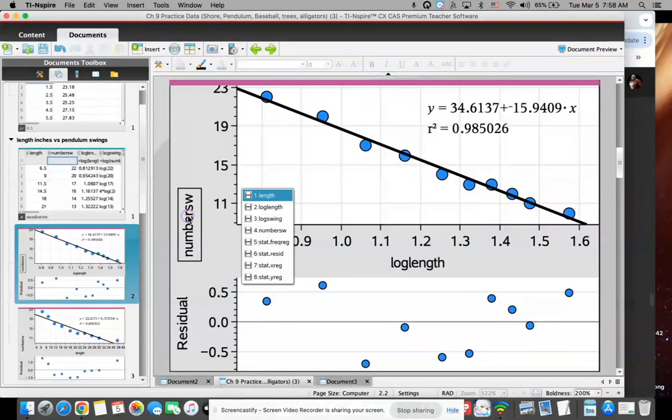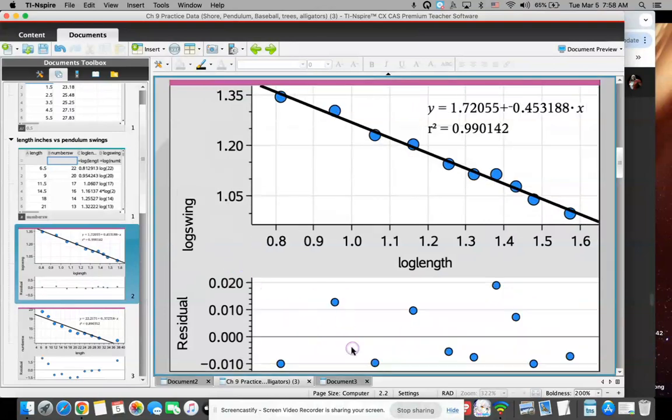So I tried the log of y, the log of swing, and that really kind of straightened things out. Now my residuals look completely kind of randomized. They look kind of evenly scattered out, right? Below, above, below, above, below, above, below. Very evenly scattered. I would be very happy with this if I was doing a real analysis for it. Okay, so I'd stop right there and be like, hey, log swing, log length worked well. I'll just use those.